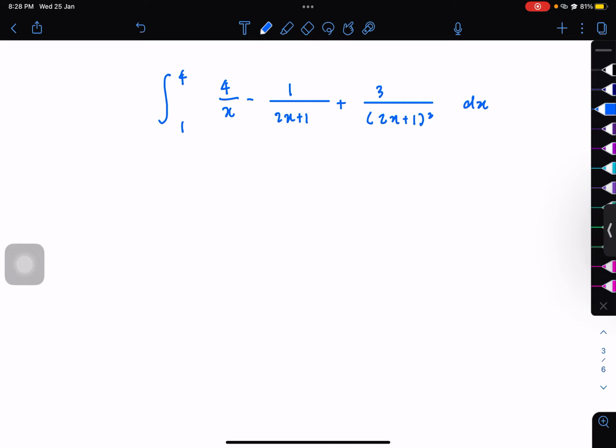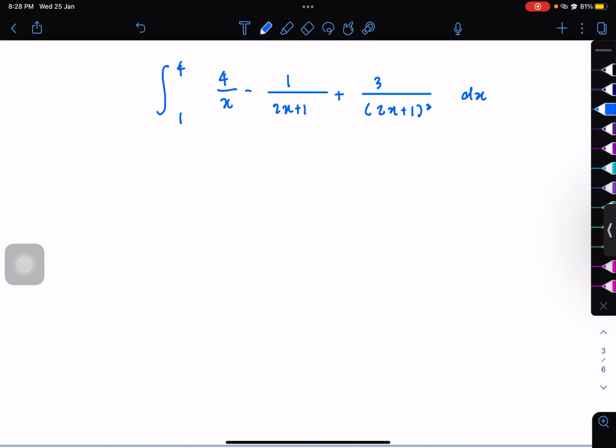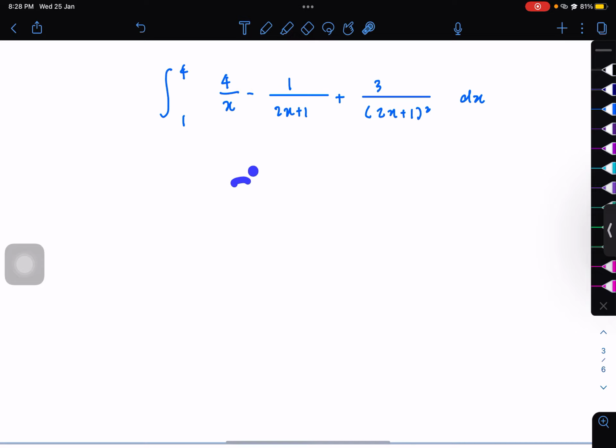So yeah, kita kenalah terima hakikat sebenarnya. So now how to integrate 4 over x is, kalau kita naikkan x ni ke atas, of course tak boleh sebab x akan jadi negative 1 plus 1, dia akan jadi 0. You cannot simplify that. So you must use ln. Okay. So first thing first, I will move out the value of 4, which is 4.